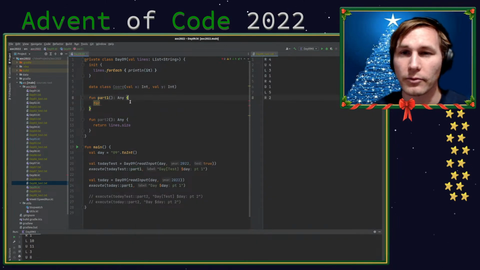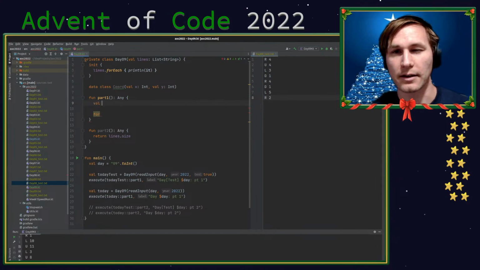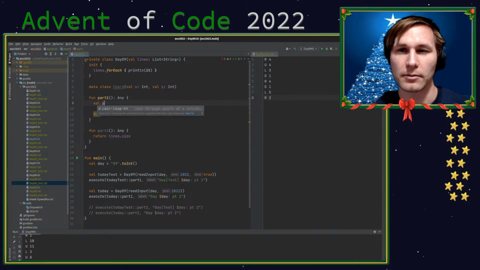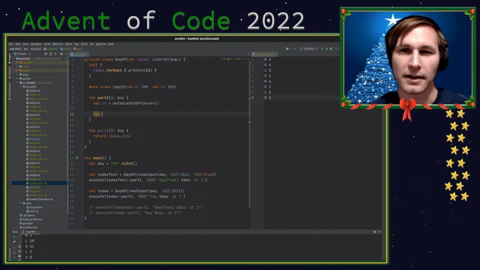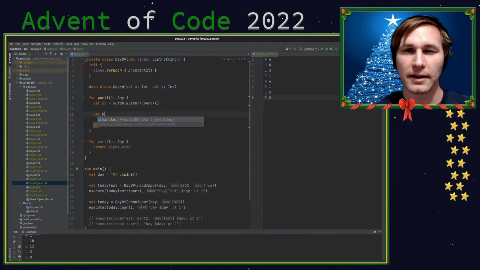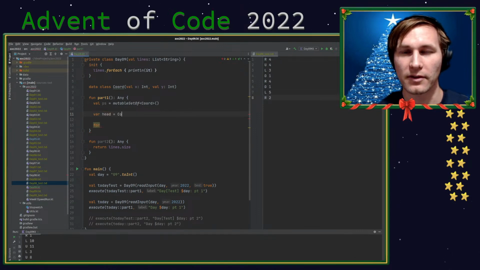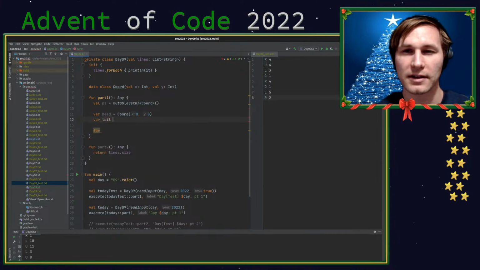Okay, so we are going to need a val positions, I'll just say PS, a mutable set of coordinates. And then we're going to have var head equals 0, 0, var tail equals the same, they start at the same spot.